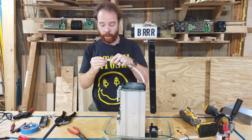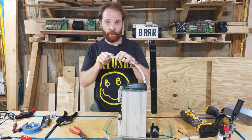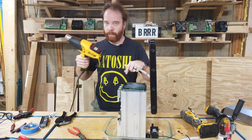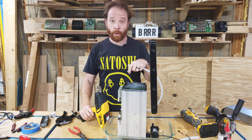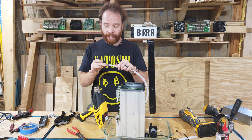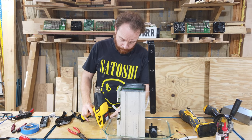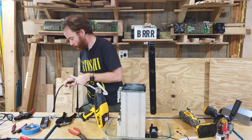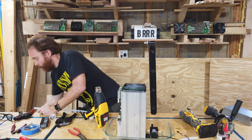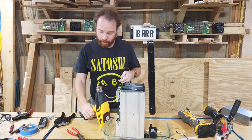Now in order to get this over here, as I said, don't force it because the plastic could actually break if you put too much pressure on it. What we do instead is we take our heat gun and set it on a low heat. We don't need to melt it, we just need to heat it up a little bit and then we can get this nicely just over it. So let's do that. Turn it on, low heat.